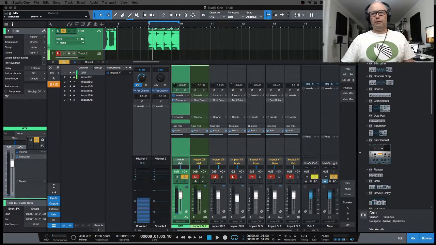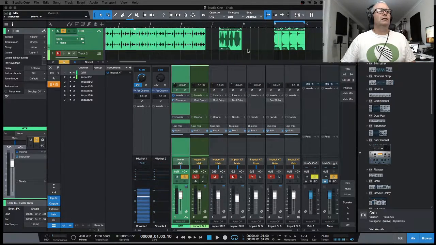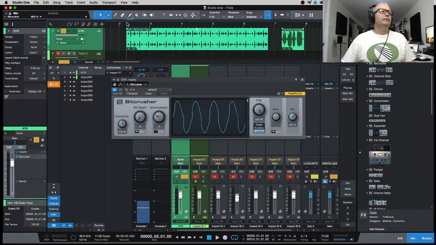So there's a couple of little things that you can use it for. You can actually mangle the audio something fierce, so it doesn't sound like it did originally.